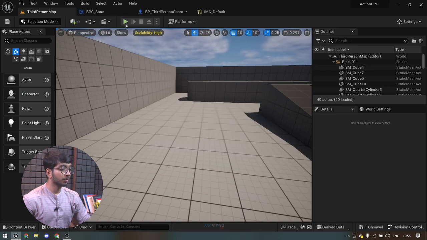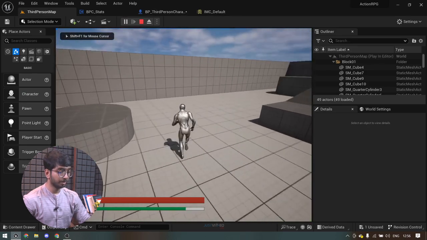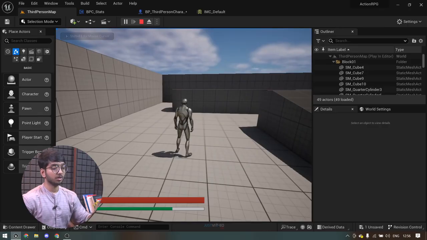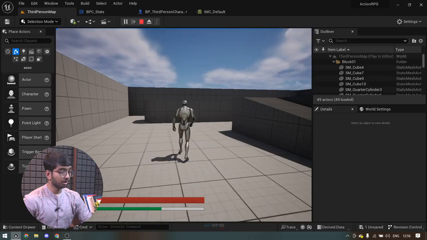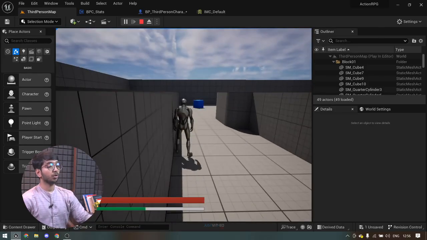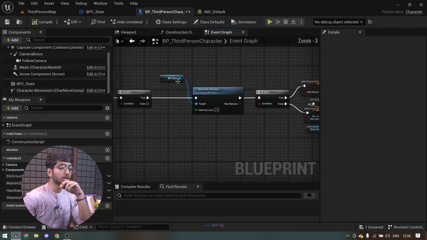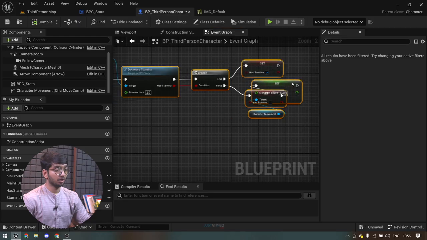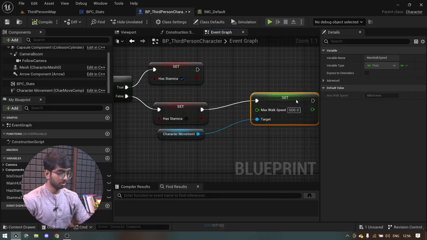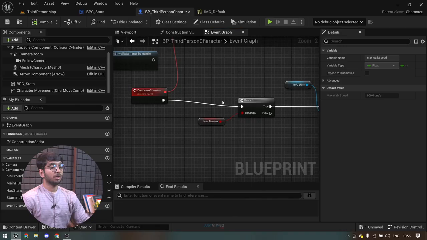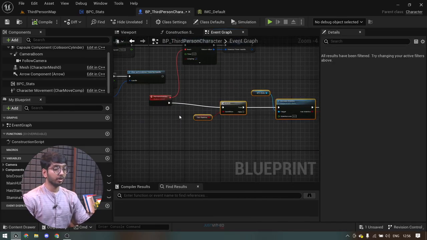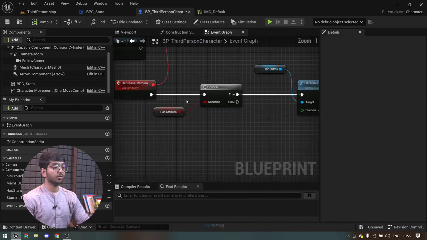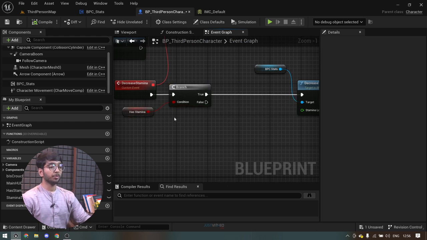And as you can see, if we play it now, we are sprinting, and if we stop, our stamina has stopped decreasing. And now, even if you are not running, our stamina is still decreasing because we haven't made the check for the velocity. In the last video, I told you how to get the speed and the velocity of our character. So if you remember it, that's fine. You can try to make it yourself, but I'll show you.